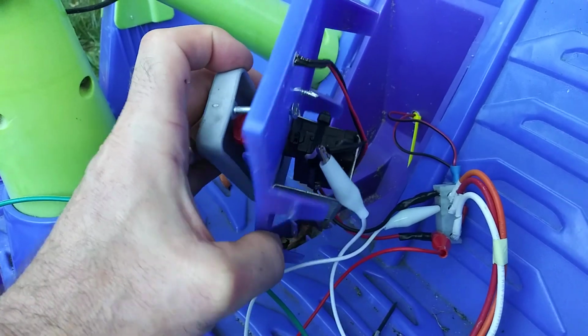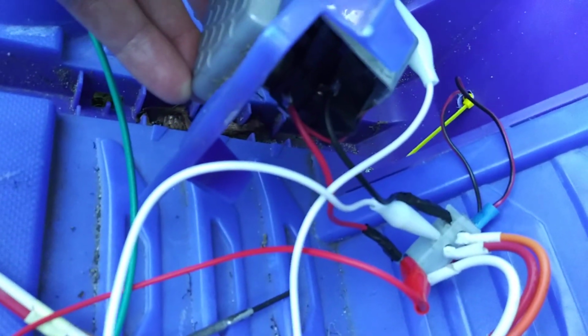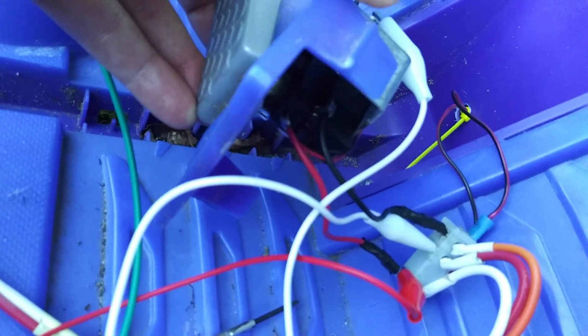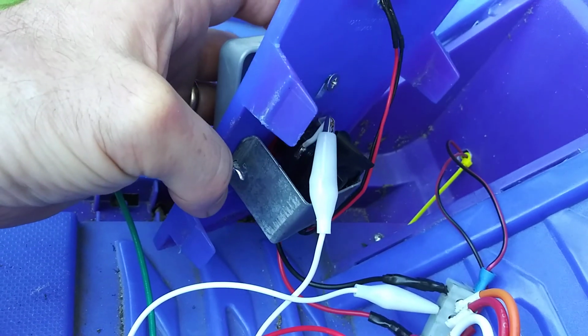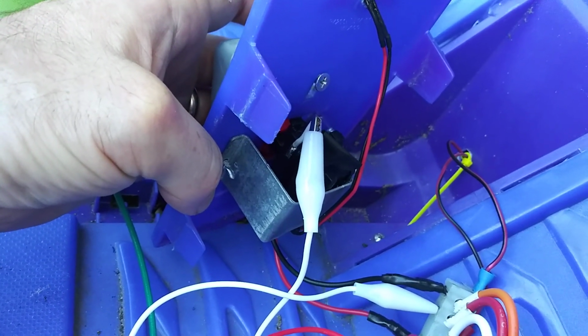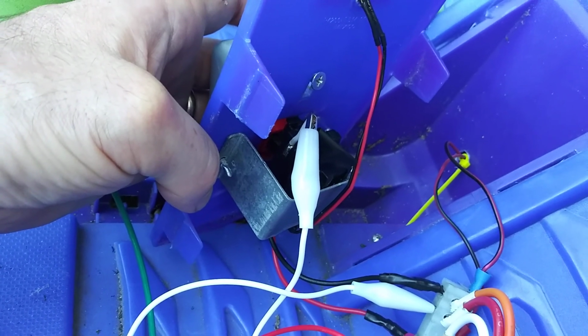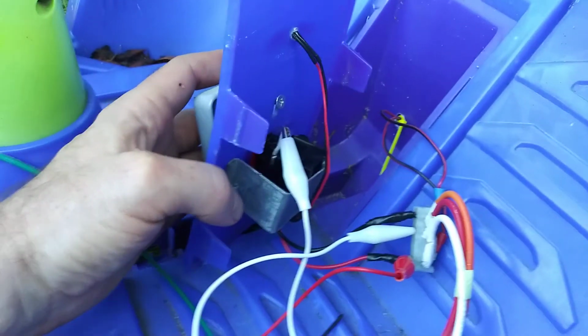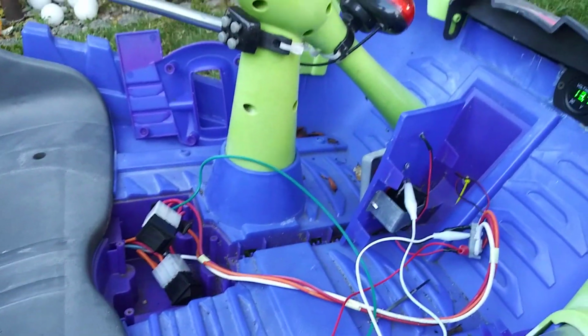Trigger, and basically on the bottom you've got power and ground coming in, and then on the top it cycles the ground side of the circuit, which makes it a little bit difficult to work with, but it's no big deal. It's more difficult because of the way the power wheel is set up.